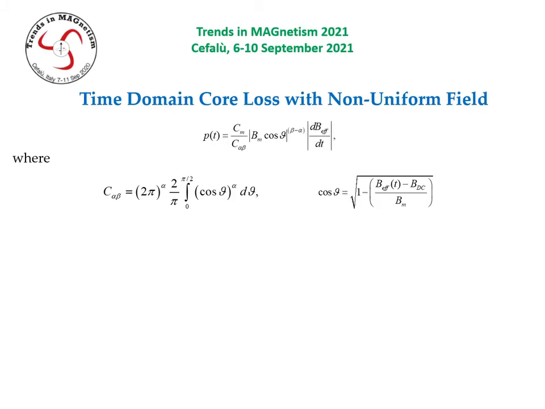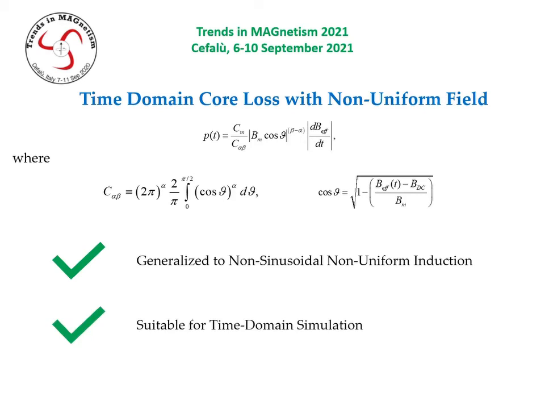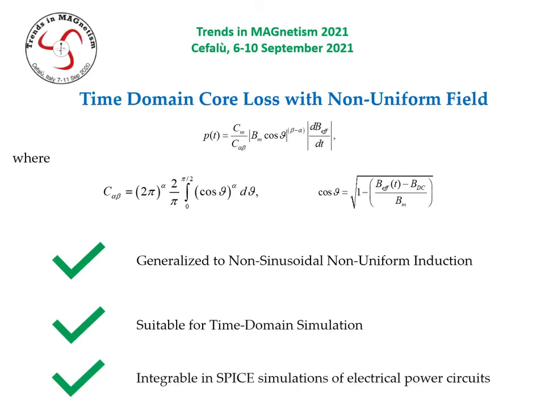So the advantages coming from this approach can be summarized as follows. In particular, this approach allows for estimation under non-sinusoidal and non-uniform induction, is suitable for time domain simulation thanks to the wipeout rule, and finally is integrable in SPICE simulation. In particular, with this approach, it is possible to add a lumped circuit which represents the real behavior of the inductor, which takes into account also the non-uniformity of the induction, inside a SPICE circuit, so inside a more complex lumped circuit.